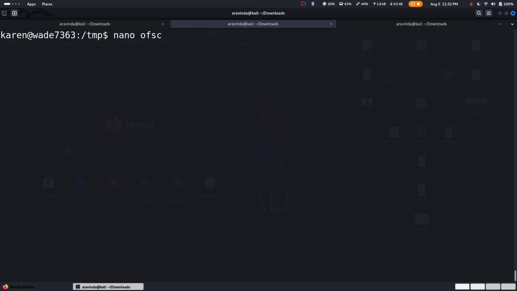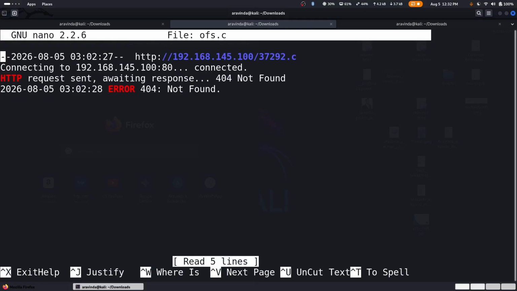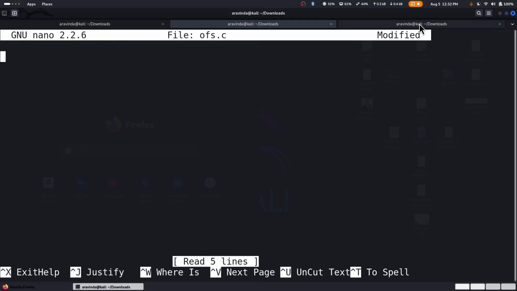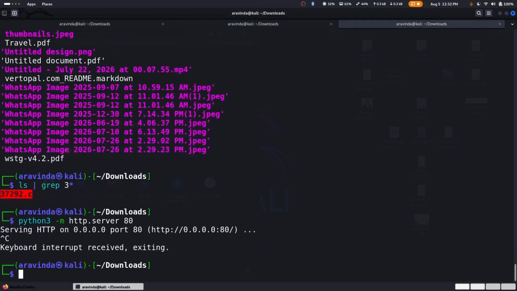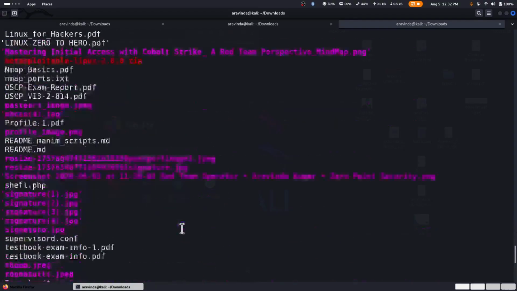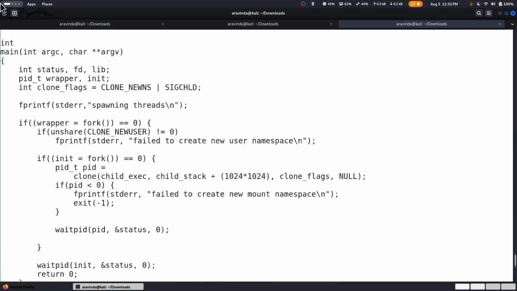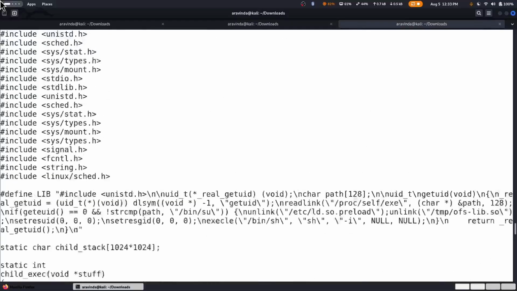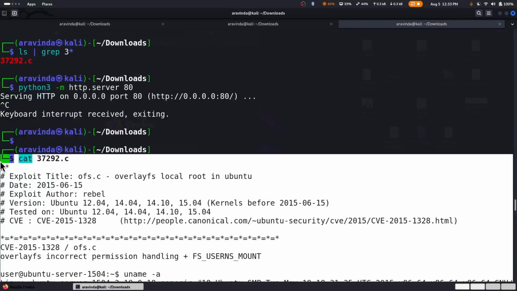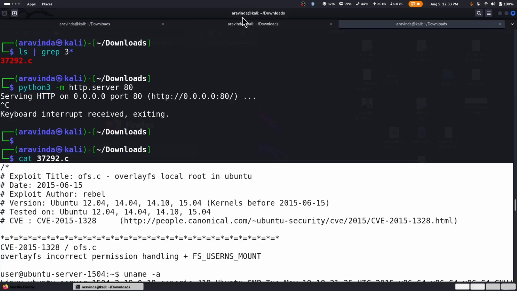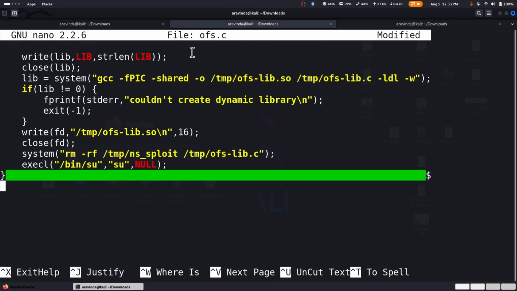So let's just create a file, ofs.c, and paste the contents of this particular .c file. We copy this, paste it into the file, and save it.